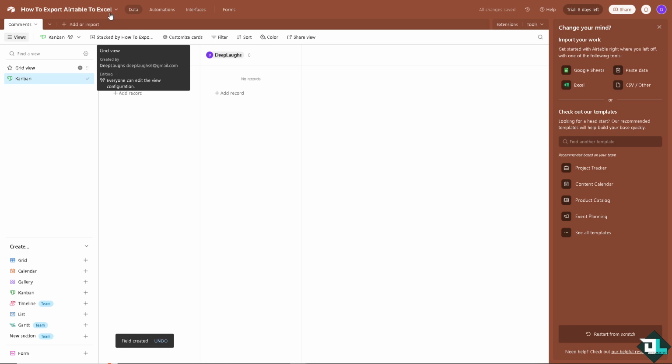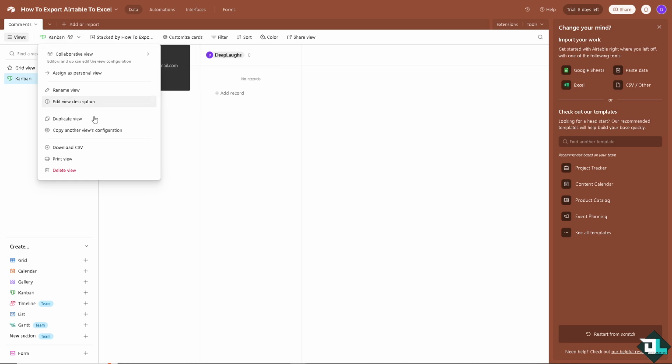Once you've done that, you can use again the file here on the Kanban, and of course download as CSV, and that's similarly exporting again the Airtable that you have modified to Microsoft Excel. All right, if you wanted, you could also copy another view's configuration, edit the view description before you download, rename the view, and then duplicate the view as well. So you have a lot of options here on Airtable.